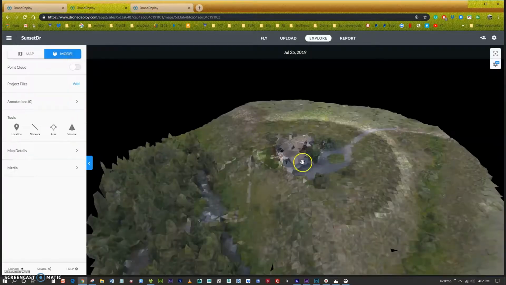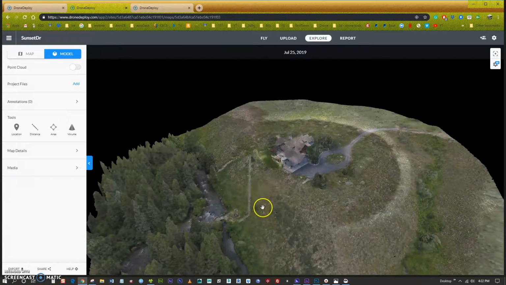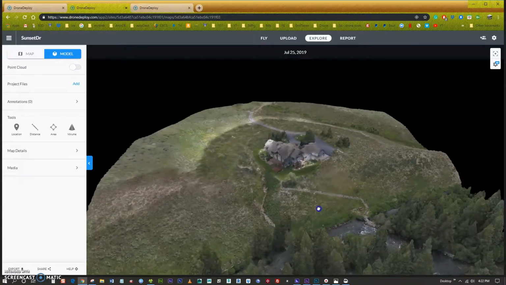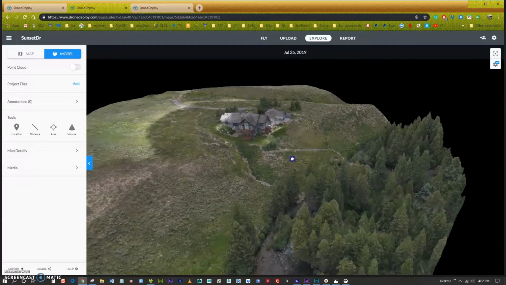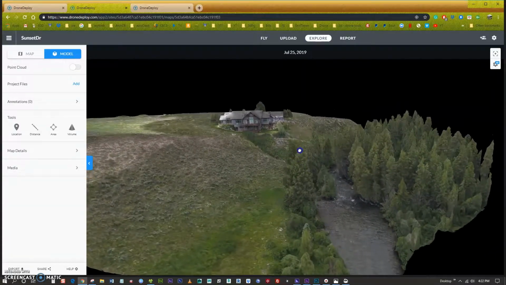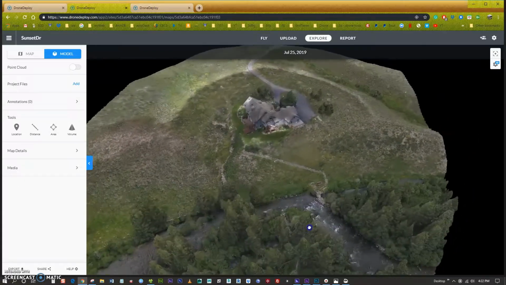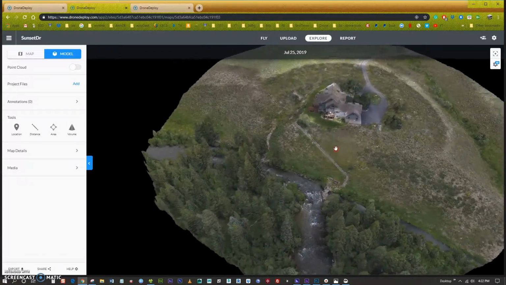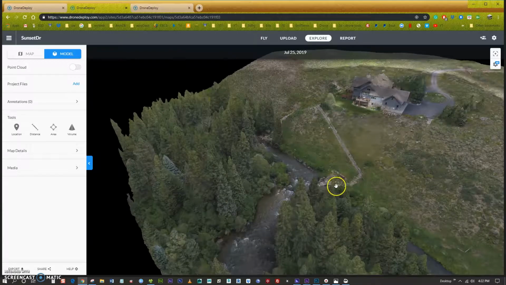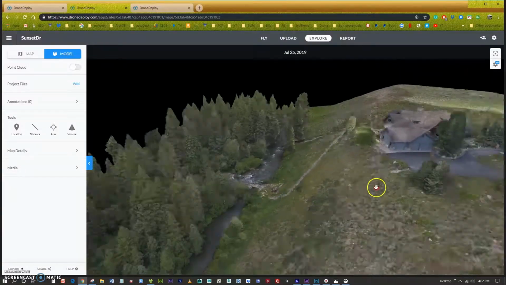And then let's go ahead and go into our 3D model here. One of the most powerful things this would help with in real estate is if you have some terrain like this. You're on a big hill, there's a river here, lots of trees. This software does an amazingly good job of figuring out where all these things are and creating this 3D map.